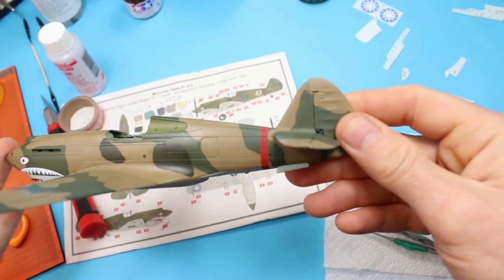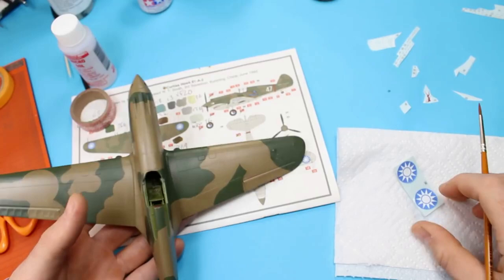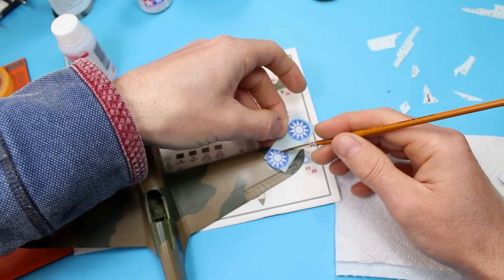And now that was sorted, we were ready to go on and get the rest of the decals on, which was a much more straightforward process. So the roundels. Now, this kit has been brilliant from the start. Everything's perfect. The decals are lovely. It's all, you know, where can it go wrong?